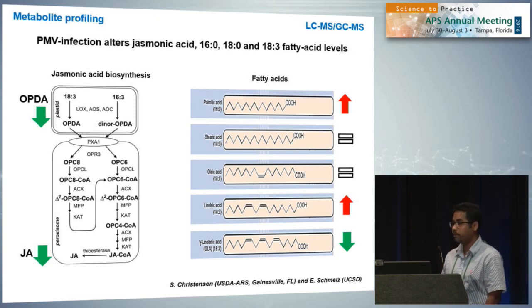Now, remember I mentioned FAD7 as an enzyme that we saw was downregulated in our transcriptome data. That actually is an enzyme that mediates the desaturation of linoleic acid to linolenic acid. And so it makes sense to us that that was downregulated, so the substrate was accumulating, and then the product was low abundant in plants.